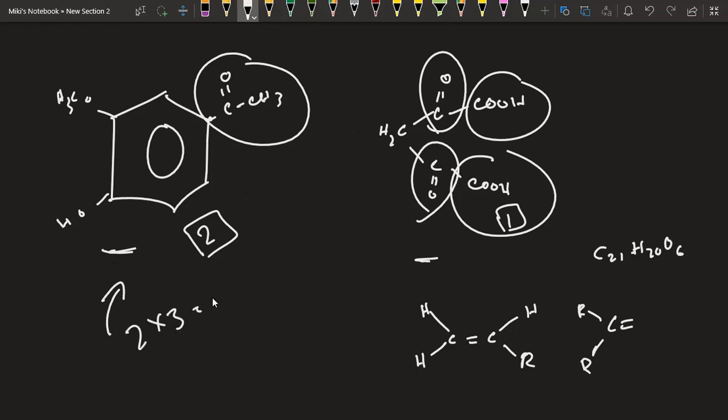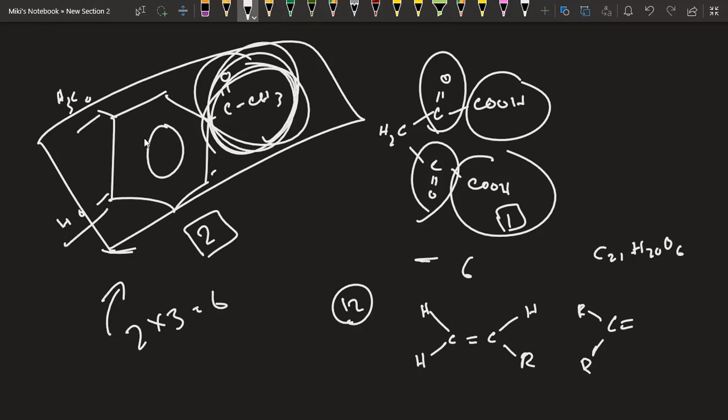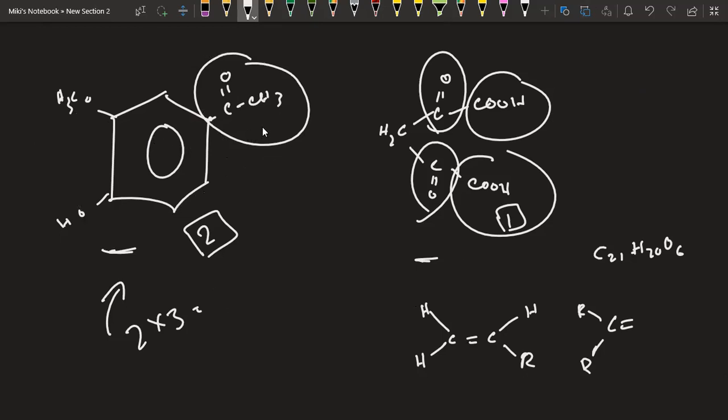Now, 2 of such molecules means 2 times 3 oxygens, which is 6 oxygens here, and here we have 6 oxygens. That means in total 12 oxygens are present, but we need only 6. That means half of the oxygens should have disappeared. Let's see. Obviously, the molecule from here is going to be this part, which has the double bond. Why? Because other than that, none of them have a ketone or carboxylic acid group. So we are pretty sure this should be our group that forms the double bond.